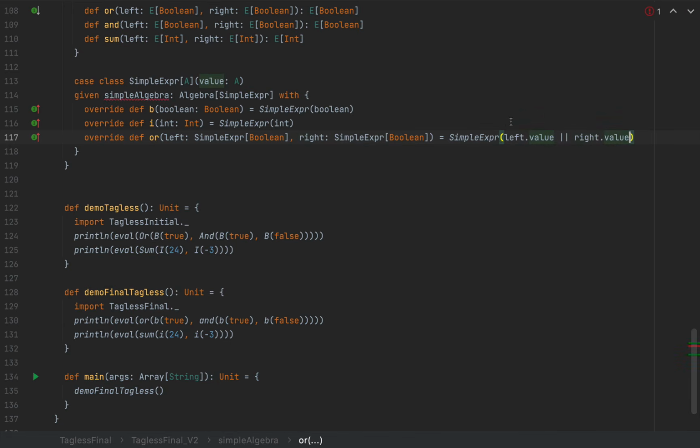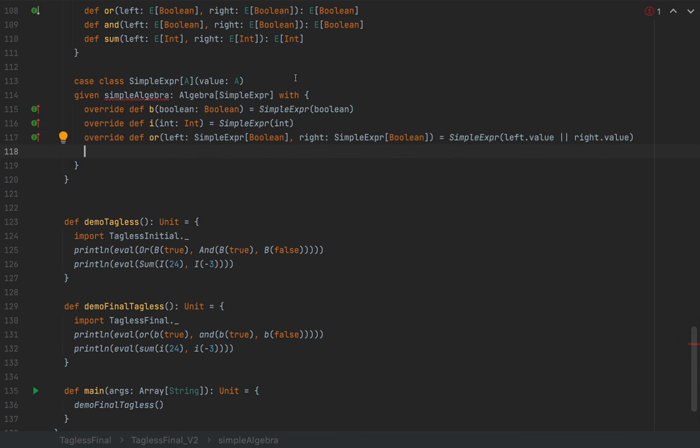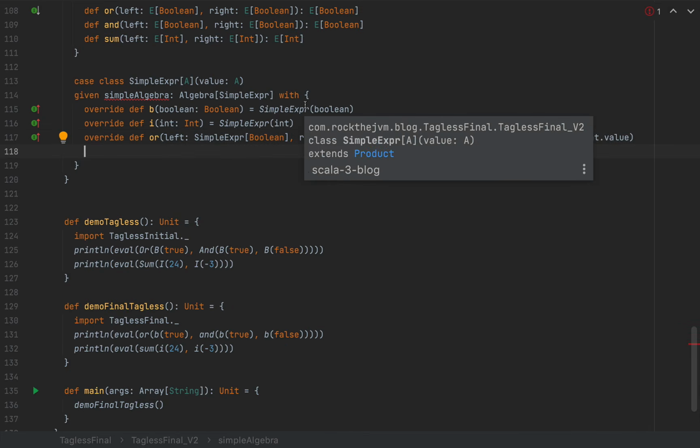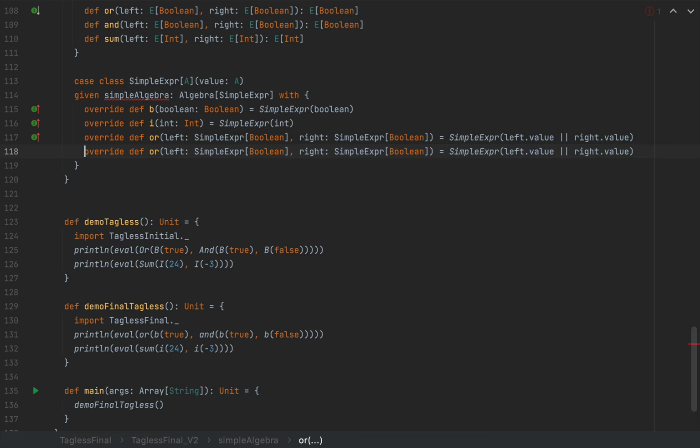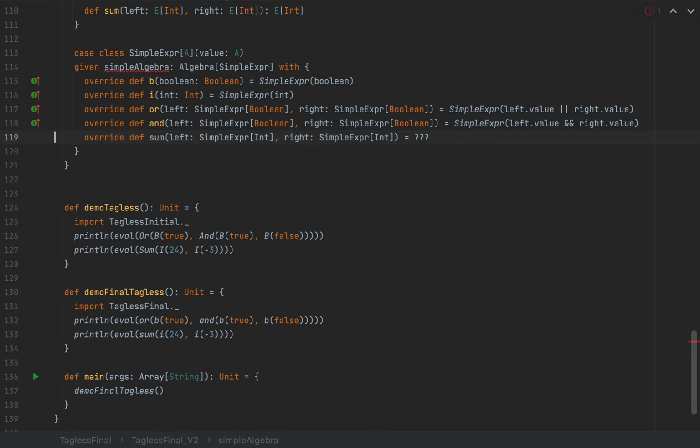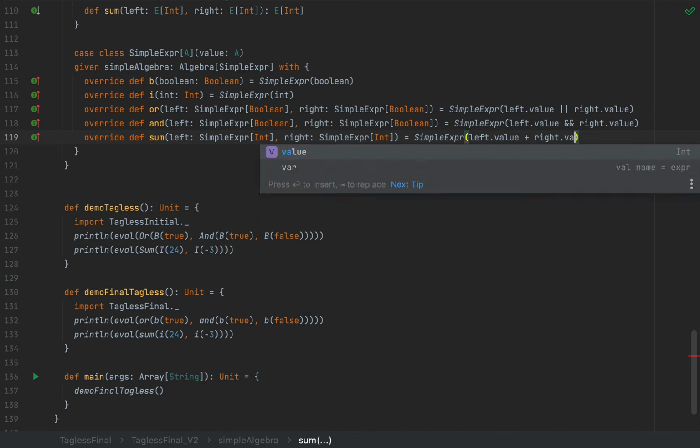So notice that the evaluation also happens here at construction phase, which is very similar to the pattern that we wrote before. And I'm going to copy that shamelessly. I'm going to name that and, and finally, I'm going to implement it in the right way. So left value and right value, and I'm going to finally override sum, which takes two expressions of type int, and I'm going to return another simple expression of type int with left value plus right value.